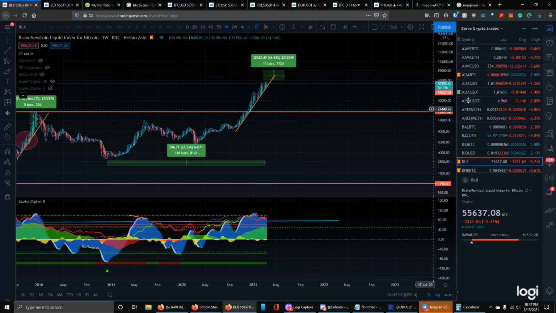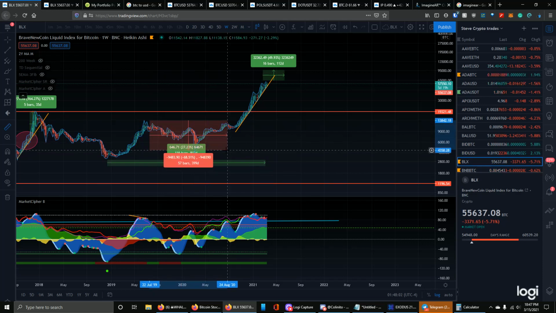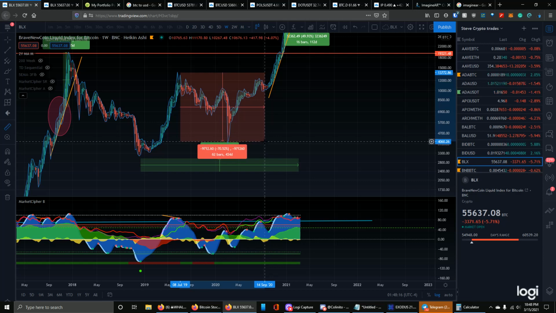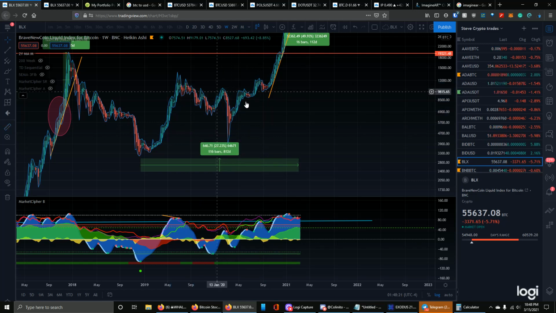Okay, I've been through way worse than this. I've been through this. This may not look like much, but I held all the way through this. So I bought here, around here, I kept buying here, and then I literally watched my account go down almost 70%, and I still held. Because I still believed we were in a bull market, or getting ready to go into our next bull market phase.